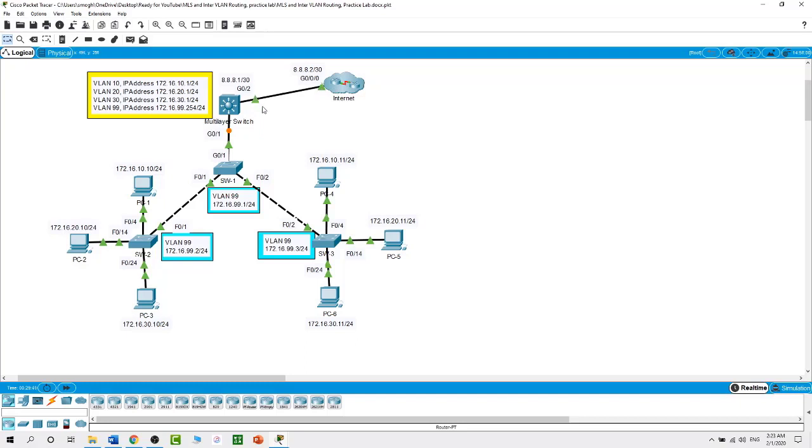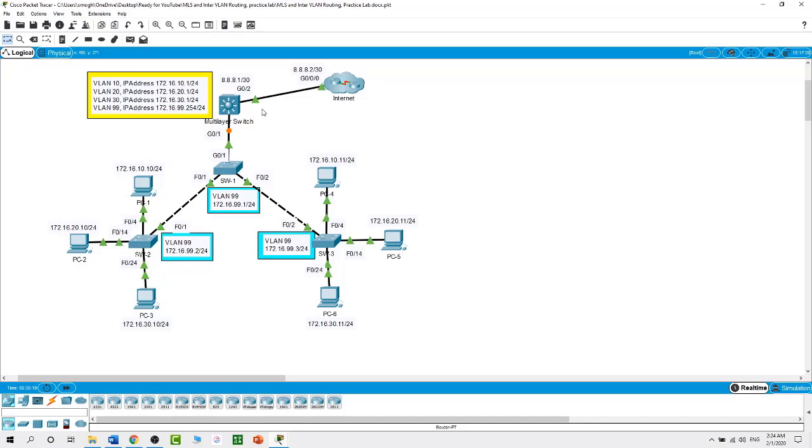Now, what is a routed port? A routed port is a physical port that acts like a port on a router. But here, as you can see, this is a switch, but this port we want to configure as a routed port. It does not have to be connected to a router. A routed port is not associated with a particular VLAN, as an access port is. A routed port behaves like a regular router interface, except that it does not support VLAN subinterfaces.